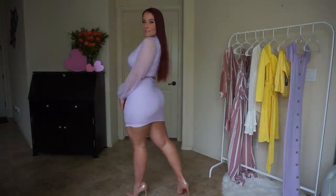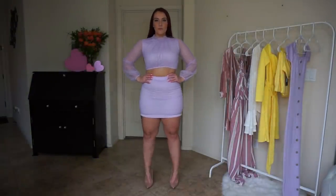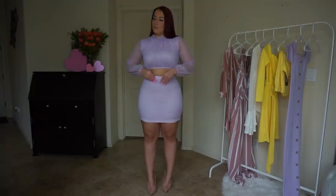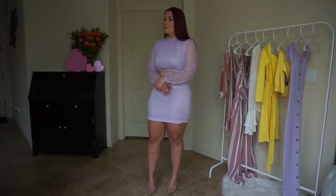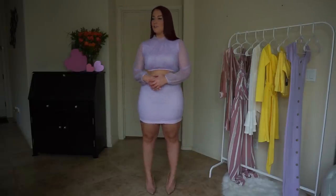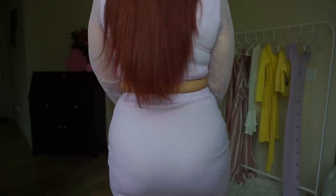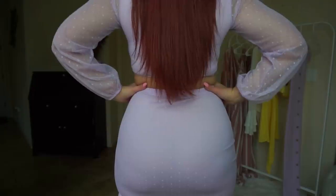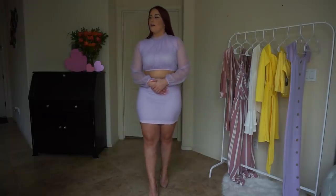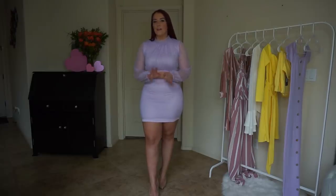My favorite part of this set is definitely the top. I love how it fits — I love the mesh sleeves and the double-lined front so it covers everything. The skirt I'm not that big of a fan of, because number one it's kind of see-through, and number two this mesh part doesn't go all the way down to connect to the bottom of the skirt, so it's kind of riding up. It's just not my favorite. But overall I love this lavender lilac color — I think it's super cute and fun for springtime. The set is 50-50 for me.